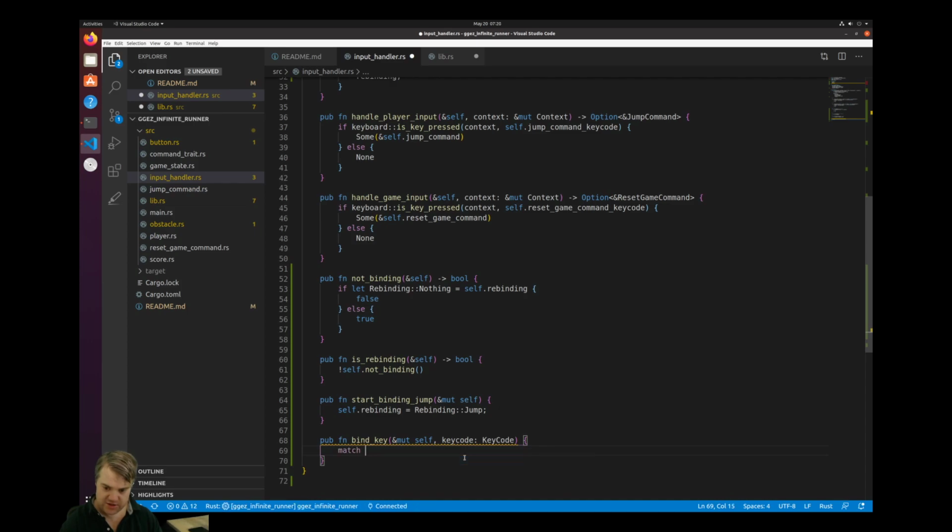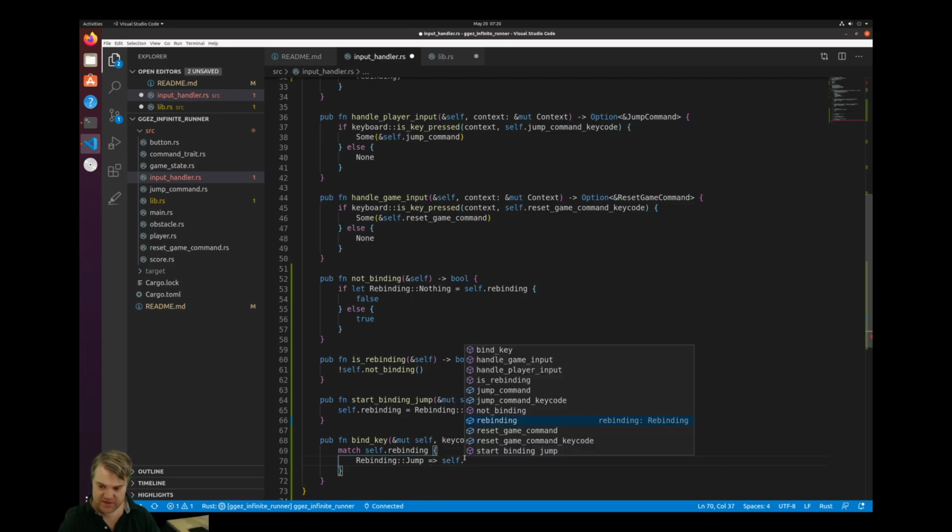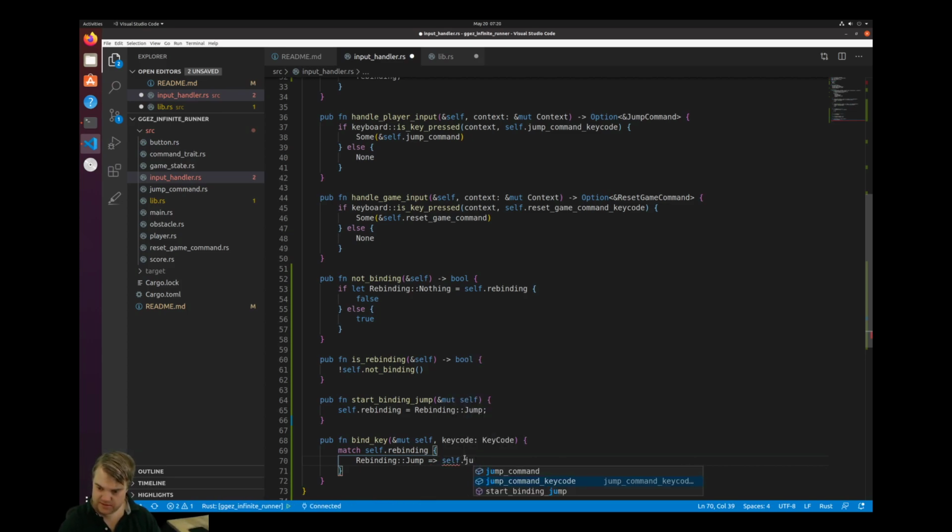So match on self dot rebinding. So the first arm, if we're doing jump, then we're going to say self dot jump command key code. We want to now set that equal to key code.